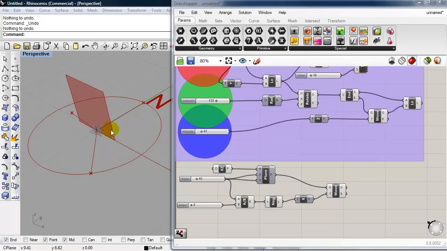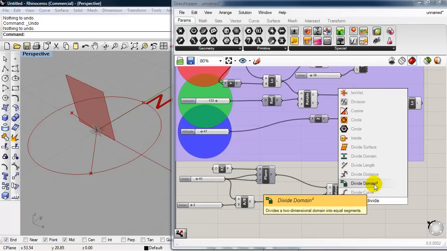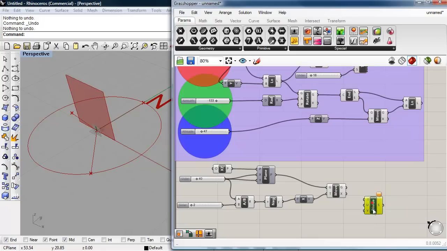Next, we want to create those circles that open and close that we saw in the beginning of this video. So the first thing I need to do is divide that plane surface. And to divide it, I need two components, a divide domain squared that will create my X and Y grid, or as this component calls it, my U and V grid.